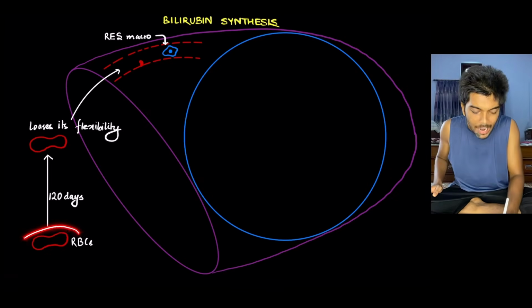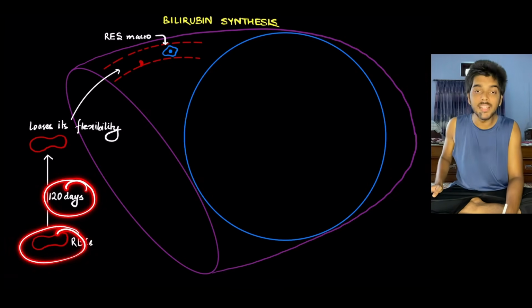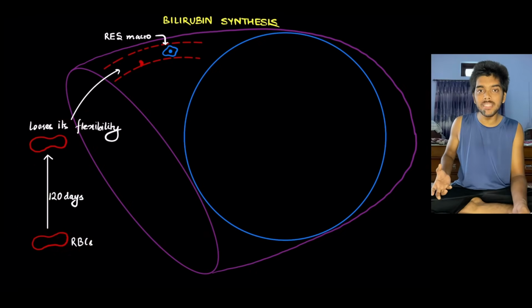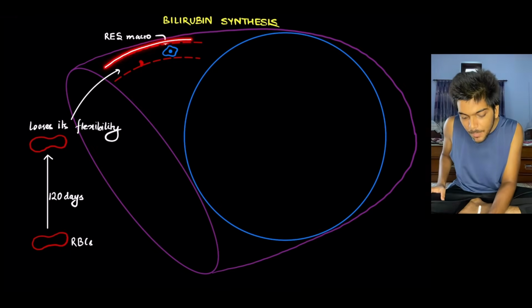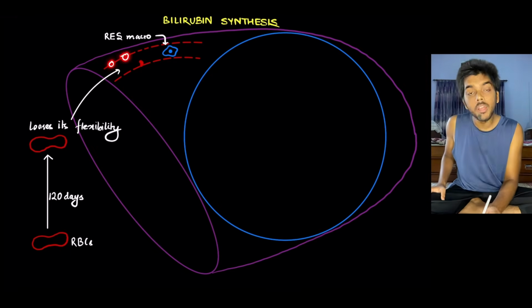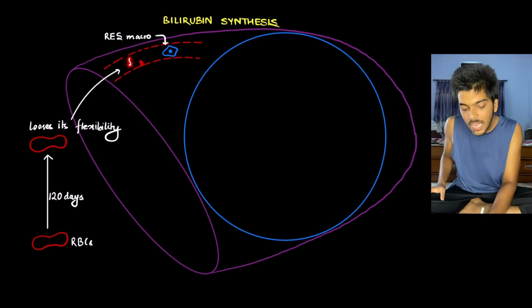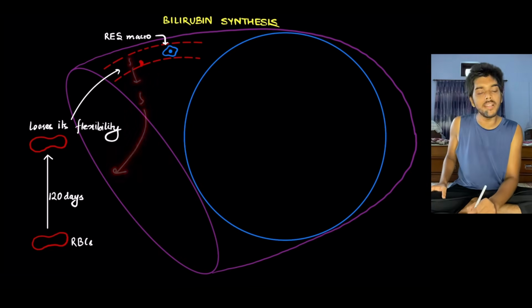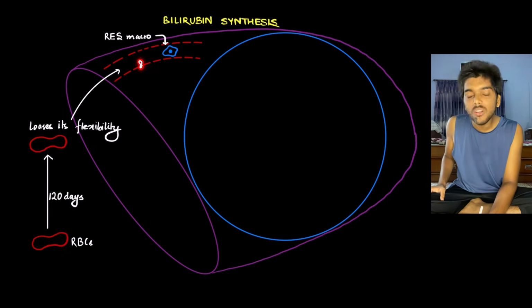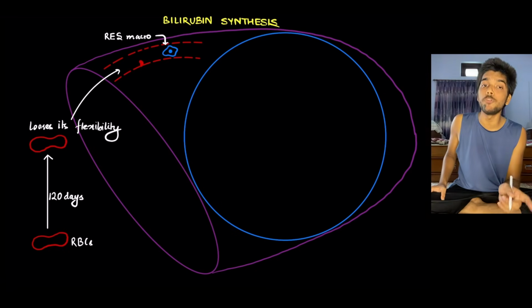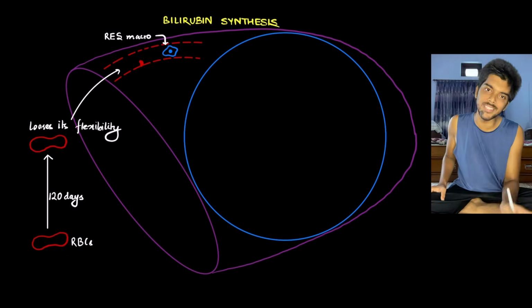Okay, I hope till now you have understood. You had your young RBC. After 120 days, it becomes old and loses its flexibility. So inside the spleen, there are capillaries with sinusoids. The young RBCs can pass and squeeze out of these sinusoids and continue into circulation. But then the old RBC, it is quite stiff, so it is unable to squeeze through the sinusoid. It gets trapped in the sinusoid, and then these trapped old RBCs that no longer contain the properties of young RBC get eaten up by the macrophage of your spleen, which is a part of reticuloendothelial system.